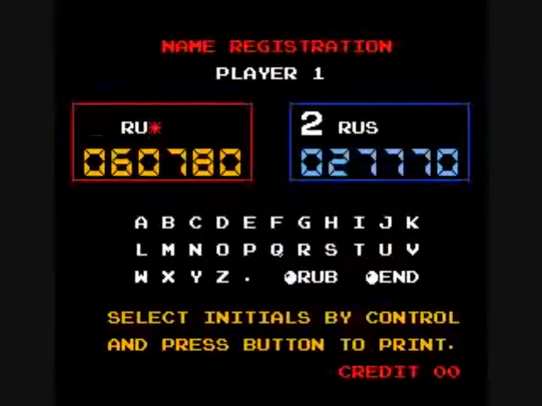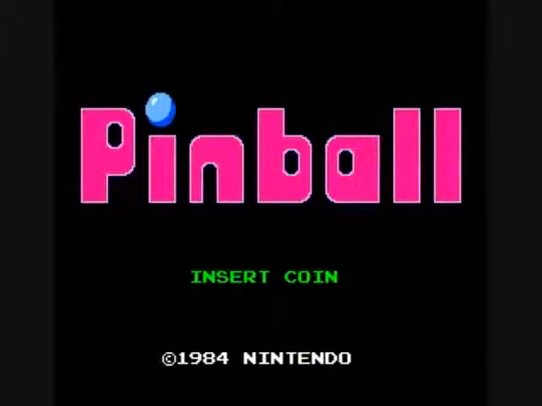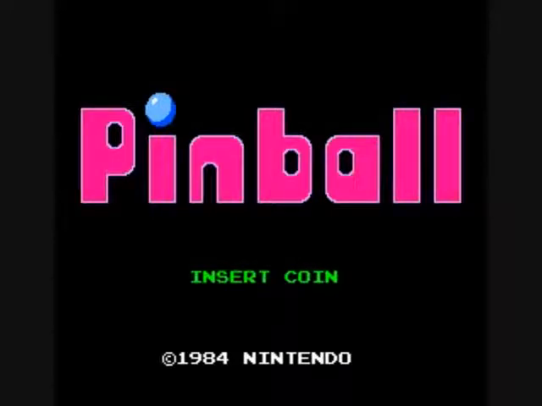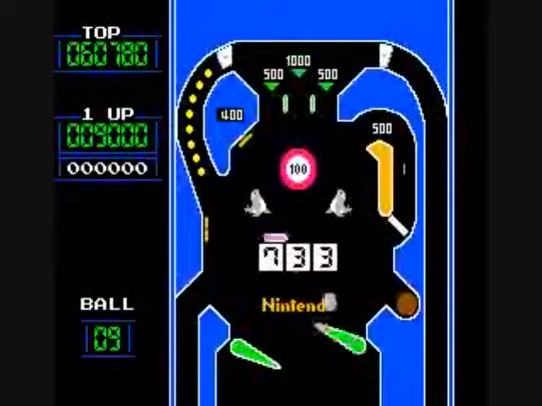But that is Versus Pinball by Nintendo in 1984. And again, it was released on the Famicom in 1983. This is the arcade Versus version here. Well, now we're going to look at the tricks again. There's the top part of the playfield. And we'll go over the tricks again in just a second here.